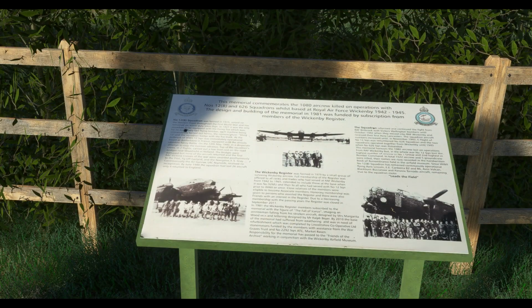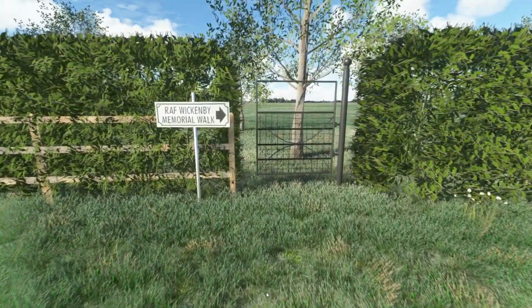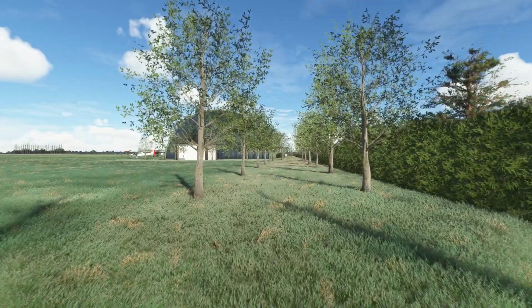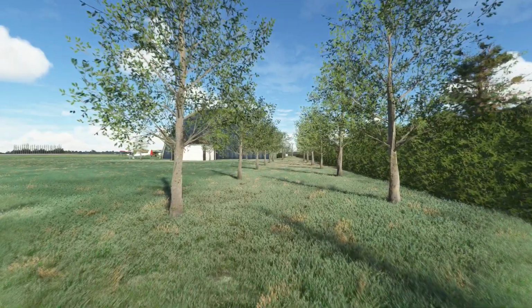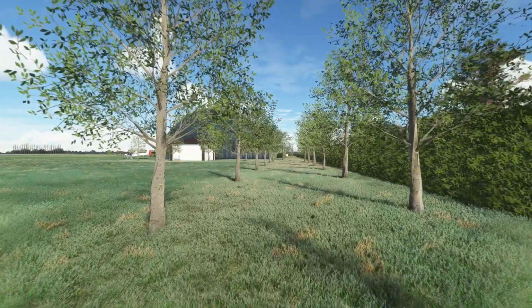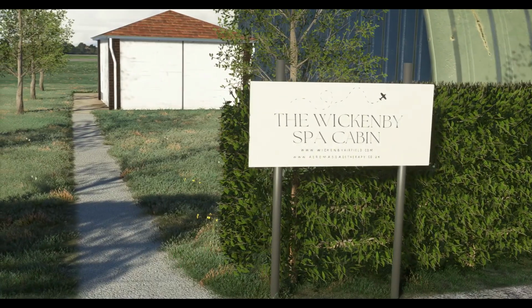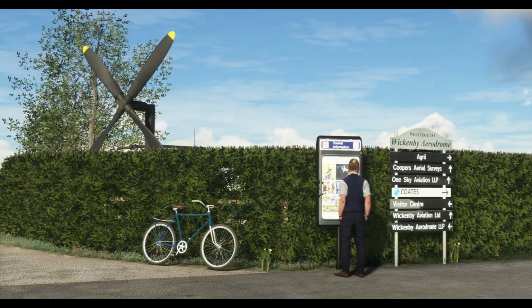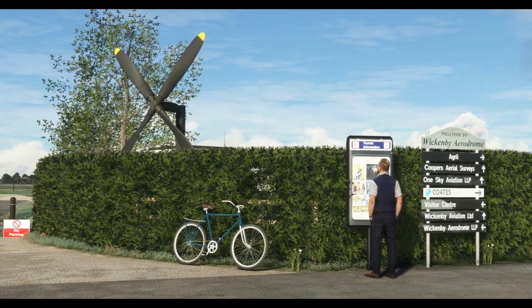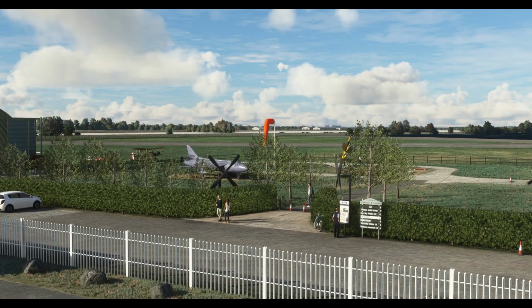It's absolutely beautiful. Wickenby has got a huge amount of history going back to World War II, when in 1942 it served as a base for Bomber Command. So we've seen Wellingtons and Lancasters fly out from here, and that's why you'll see the memorial walk. You'll see the memorial to the squadrons here. It certainly displays its historical roots very nicely indeed.